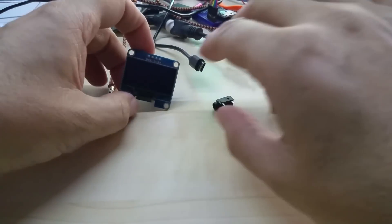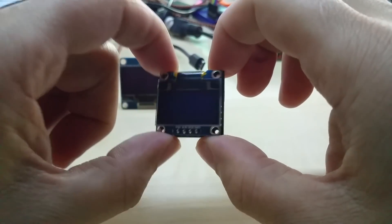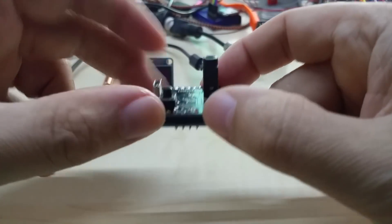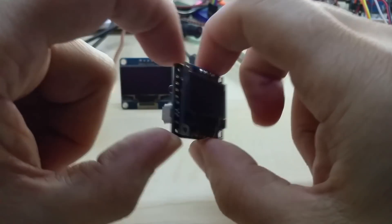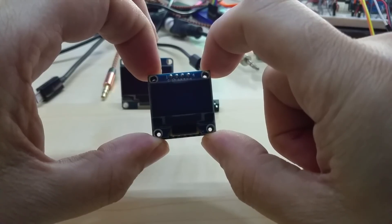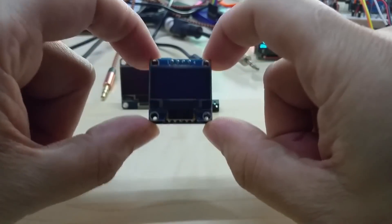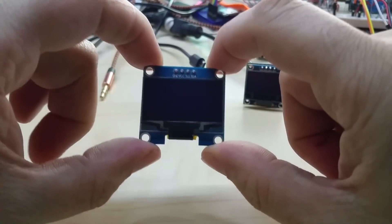These will also be available in a stereo version. I made the PCB so I can just make some solder bridges and have it in stereo. I will make an extra video for that too. I updated the page on my Tindy store and you can get them now. The small ones you can get in white, blue, or yellow-blue. The bigger ones you can only get in white or blue.